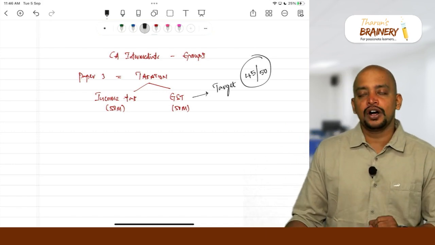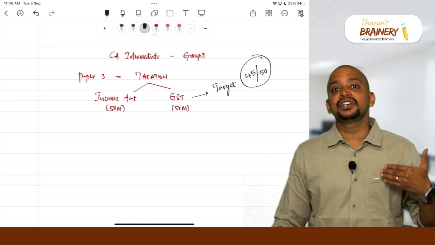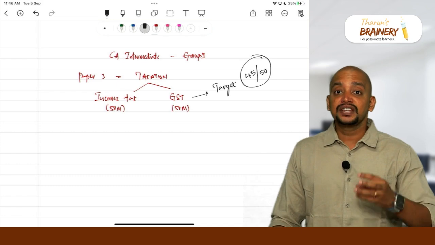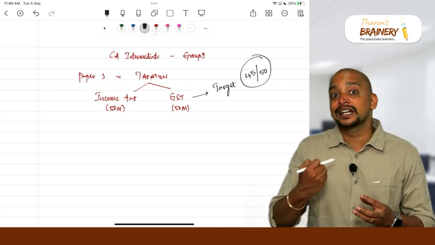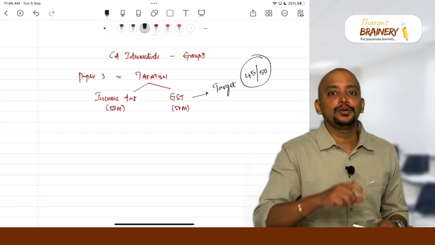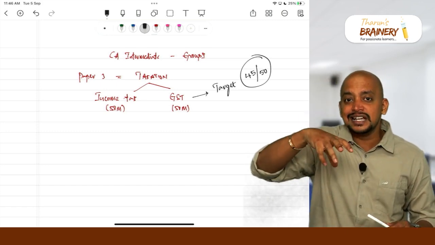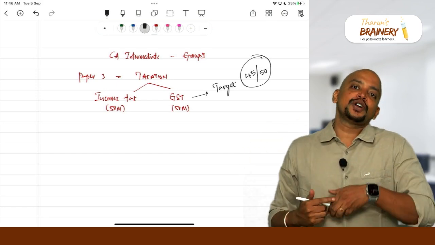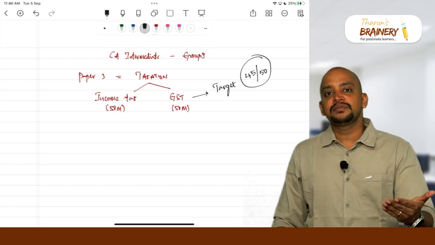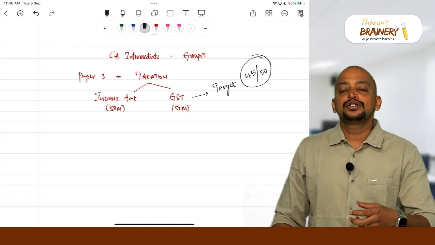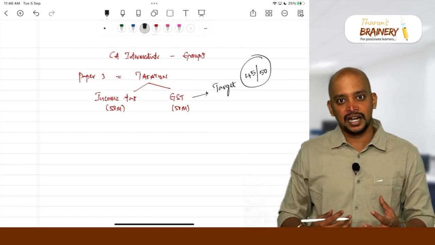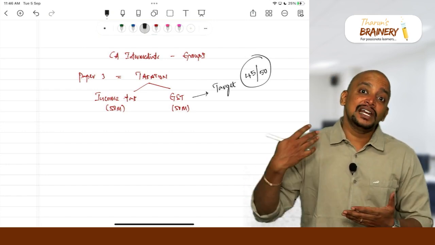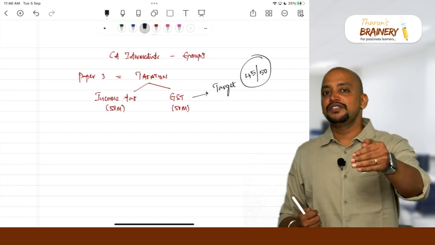I'm telling you this because when you start learning direct taxes, you will come to know the volume is so big, a lot of provisions are there, and you will not be able to connect with these provisions that much. But GST provisions you will be able to connect, because GST is based on our real life scenarios, whatever you are seeing around you. Say you go to a cinema theater and purchase some food items. What is the GST implication on that? You travel in a train or a bus, what is the GST implication? When we start relating it to our daily life, we will easily be able to remember that.